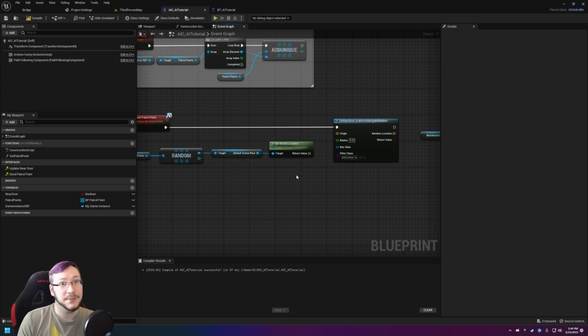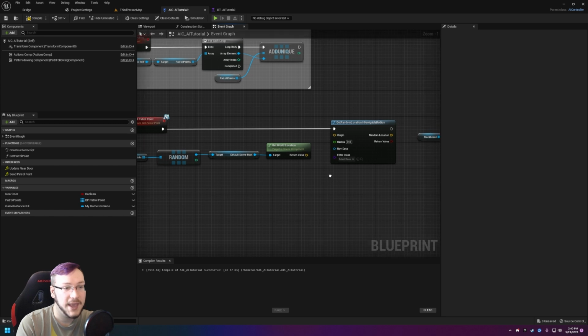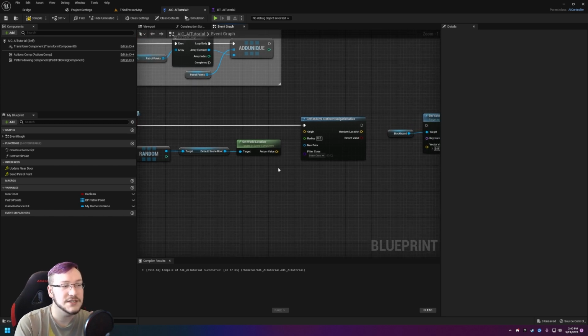Essentially, we could accidentally place it somewhere the AI can't get to, then you get errors, the AI crashes, no bueno. But if you get a random location in navigable radius, and then just use the patrol point as the origin of that random location with a very small radius of something like 20, then what's going to happen is it's still going to go to the patrol point, but it has about 20 units of freedom to be able to move around and not be at that specific location, meaning it's got a much less likely chance of failing.